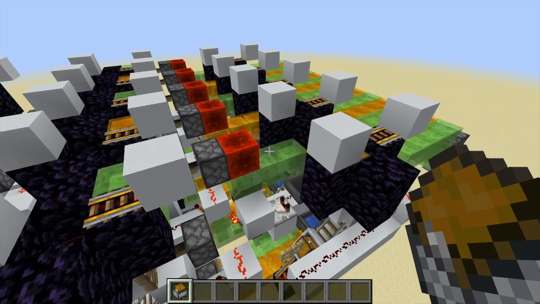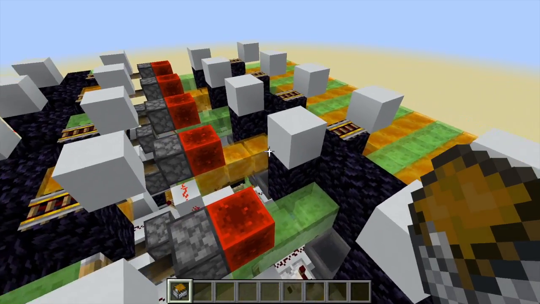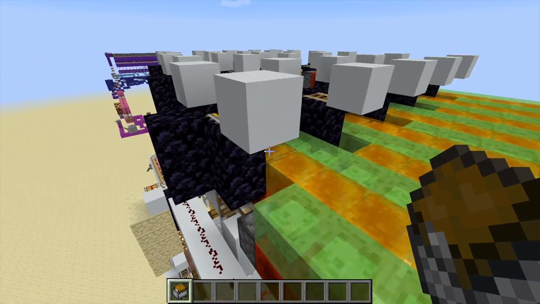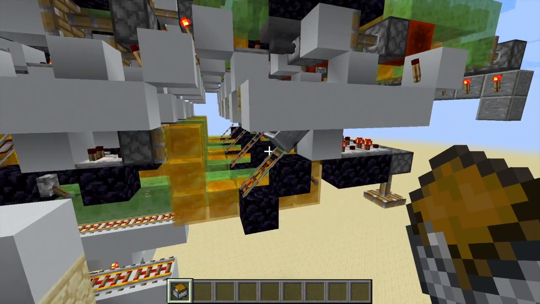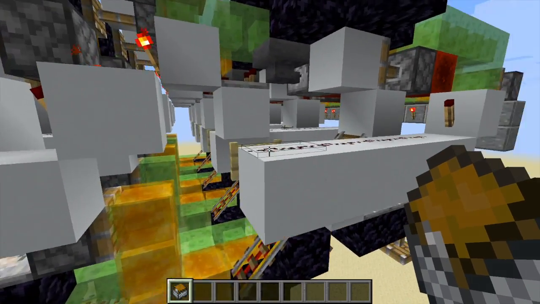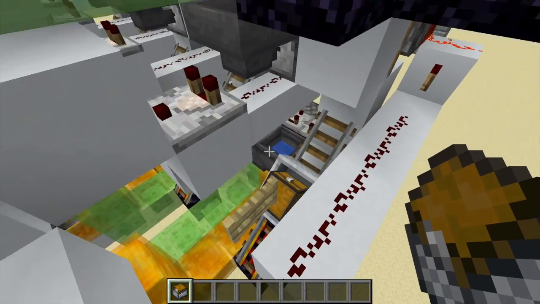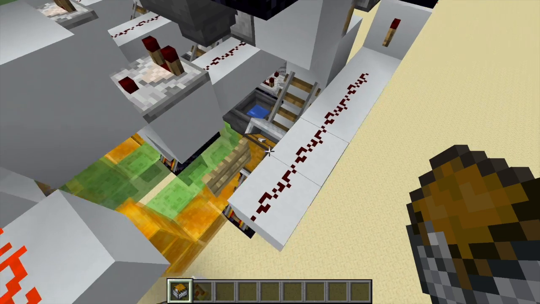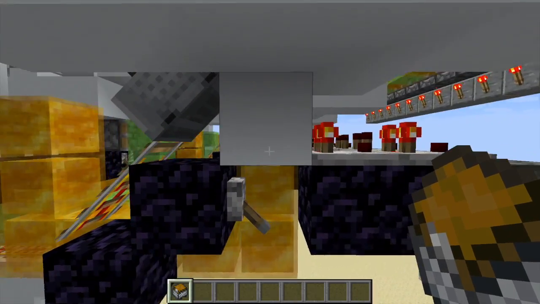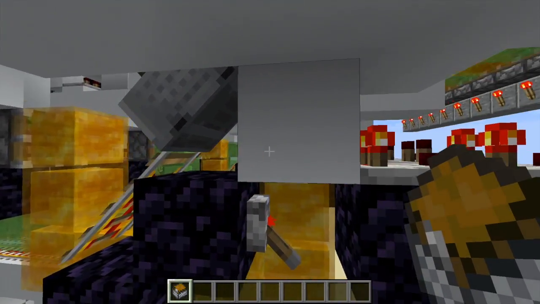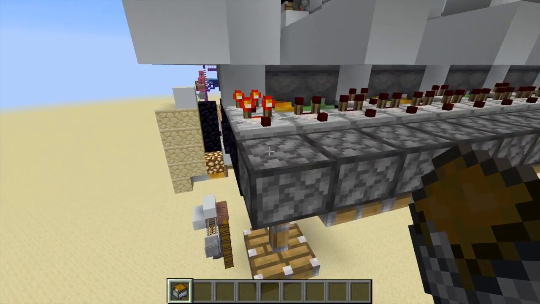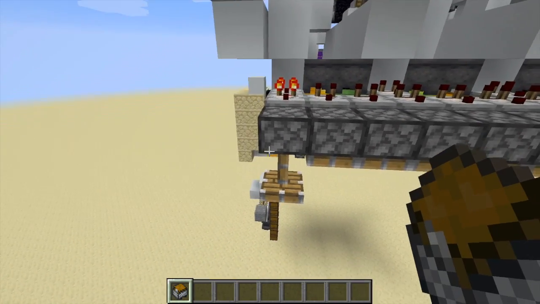Another quick note about the slime blocks and the honey blocks is they are the reason for all of the obsidian in the build. The next part of this circuit is actually keeping track of which bundles are in stock. So if a minecart is in the staging area and has items in it, then it's sitting on a detector rail that will be picked up by this comparator and will power this piston here.